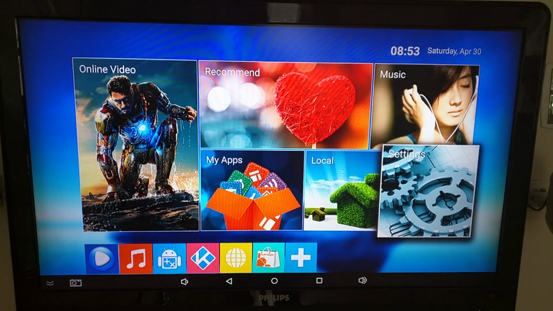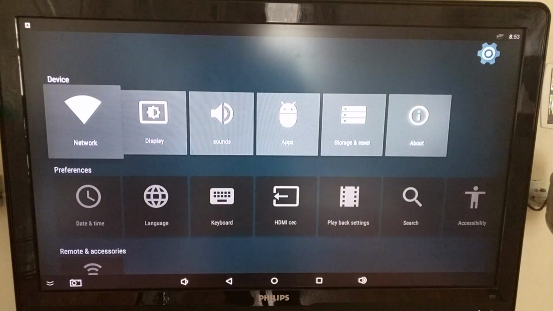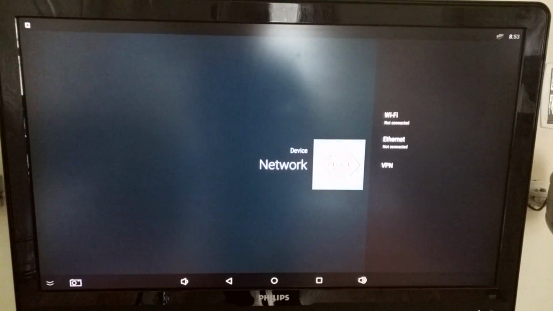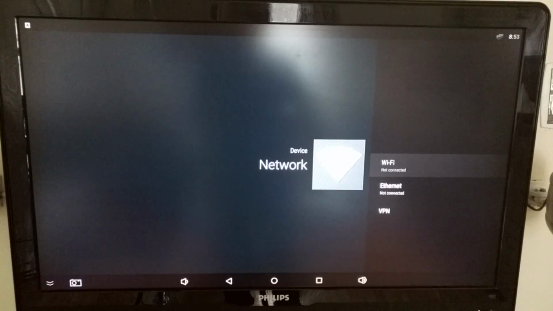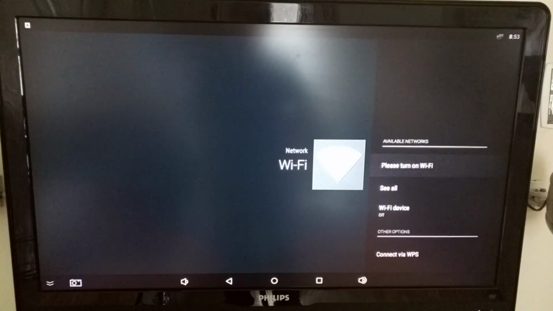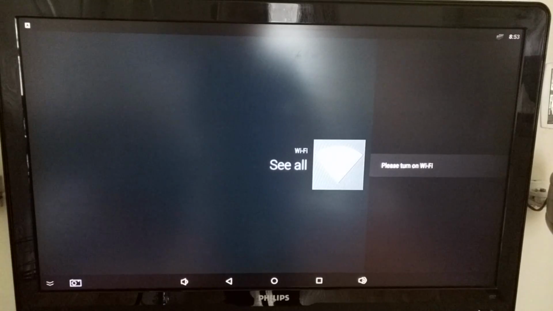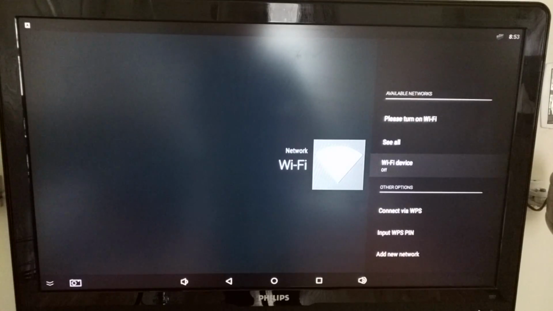So right now we are on the main screen. We're going to go to settings and then to the Wi-Fi network. And we see Ethernet, VPN, Ethernet, and Wi-Fi. By default, it's off, so we get a message and we click on it. I guess a lot of people try to do that. Click on it, it's not on. See, it doesn't show you anything. But you've got to make sure you turn it on first. So we click right there.